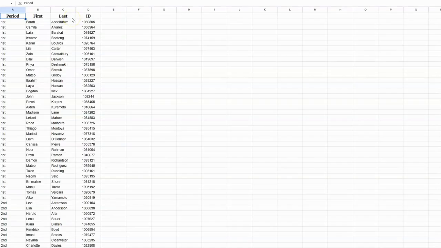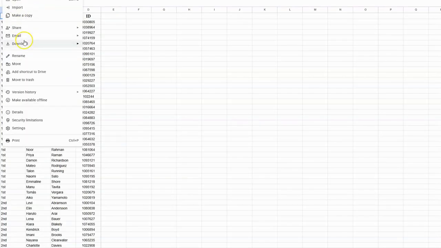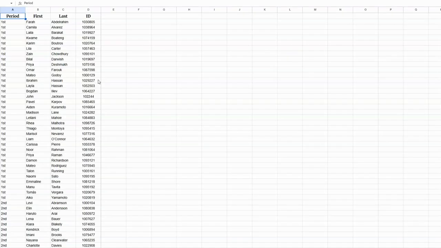Then, when you've got this in a Google Sheet and you have it ready, just go to File, Download, and then select comma separated values or .csv. And that's going to probably make a little dialog on your computer that shows that it did download. So now all we have to do is go back to AccommoTrack and actually select that file.